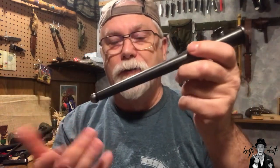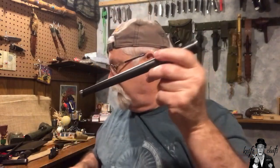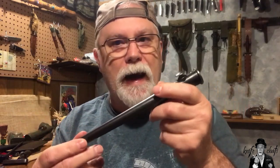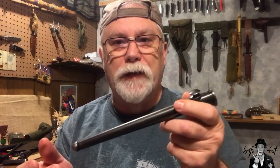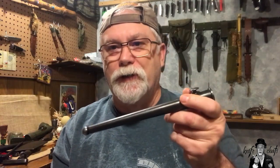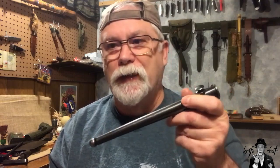and that is so that there's a drain hole here so that water could run out of the sheath, or scabbard rather. The difference, from what I have been told, a scabbard is usually made of steel, a sheath is made out of leather or cloth, something like that. I've always heard it that a sheath was when you have the scabbard along with the frog all in one piece, then it's a sheath. But then that doesn't really work too well with like the M8 scabbard because, well, it's all attached in one piece. So if it's steel or something hard, it's considered a scabbard. If it's something that's bendable, it's a sheath. And it carries over from the days of swords.